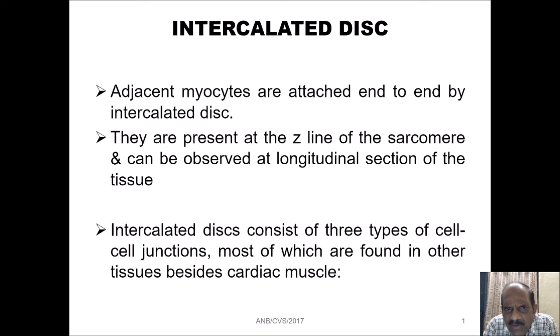Now we come across one of the important characteristics of cardiac muscle, the intercalated disc. Why is this intercalated disc present in cardiac muscle? Because these are zones of low resistance. They conduct the electrical impulse across the cells with minimum resistance, and hence they are called the intercalated disc.